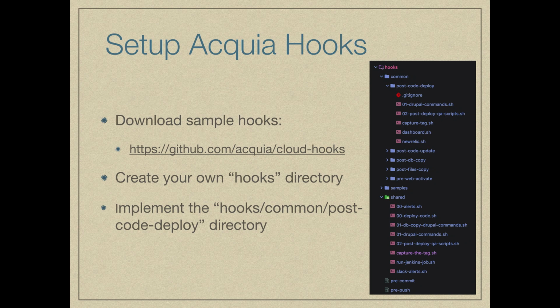So by default, Acquia will have a common folder that will have subfolders for the actions that you want to act on. You have your post-code deploy, which is obviously once you've deployed your code, we want to go ahead and run these scripts. Then you have your post-code update. I have not utilized it yet, so I can't really tell you too much about the changes there. Then you have the DB copy.